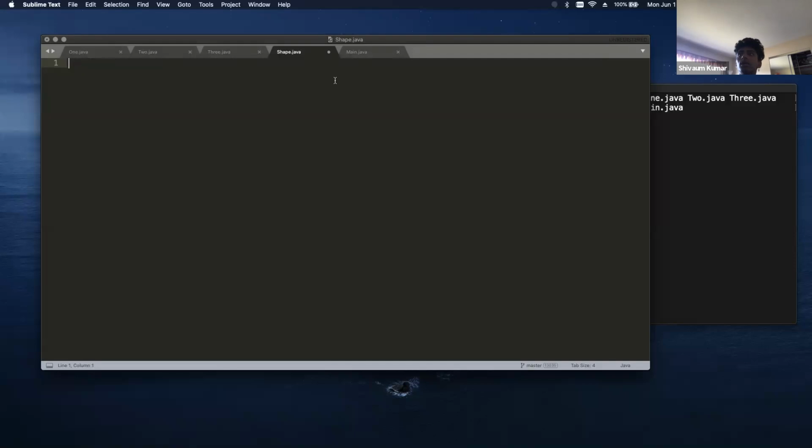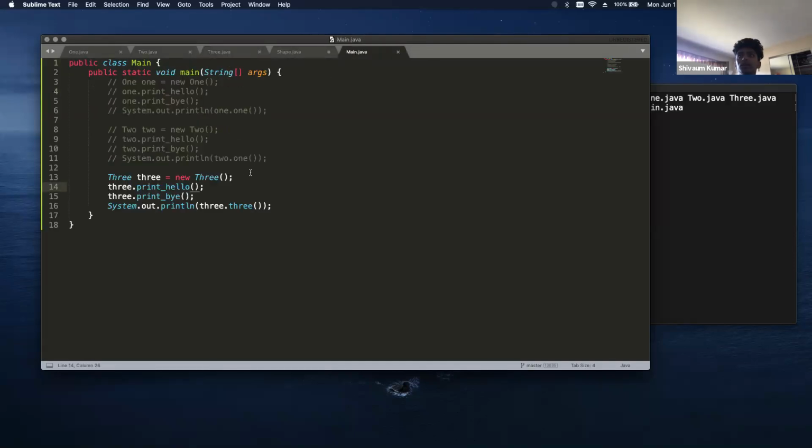Sorry, one quick question again. So new 3, that's basically just creating an object from the 3 class. This is my 3 class that I'm trying to access, and I'm naming this variable 3, and I'm creating a new 3 instance object of this class 3. So this basically allows me to access all those different methods in there.